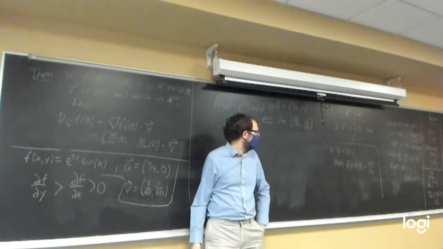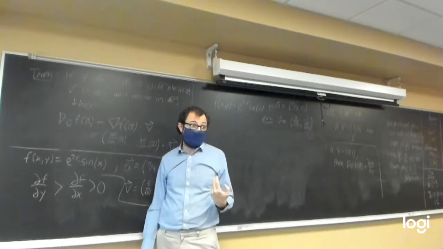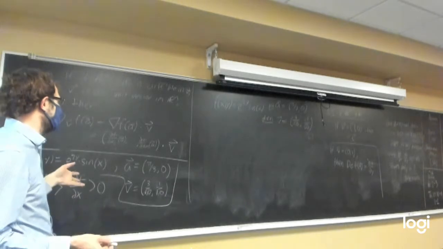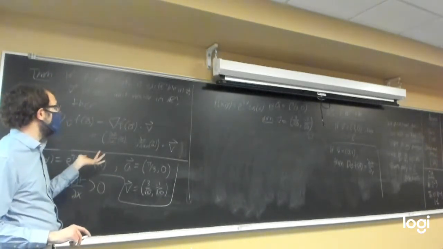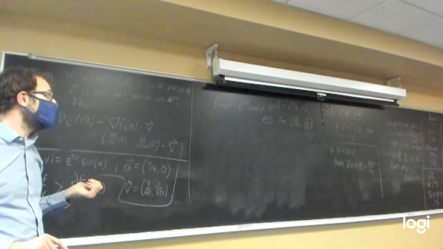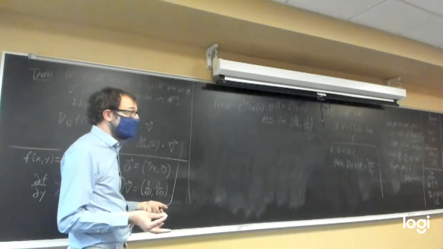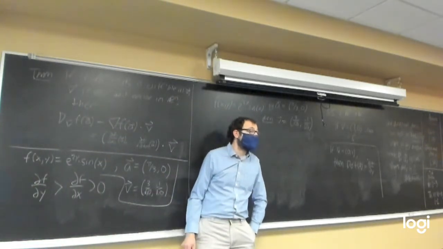First question. Is v, our direction vector, a unit vector? We'd like to be able to use this theorem, which says just take the dot product of v with the gradient of f at A. But if we want to do that, we first need to know, is our vector v, the direction vector, actually going to be a unit vector? Is there any way we could check that?